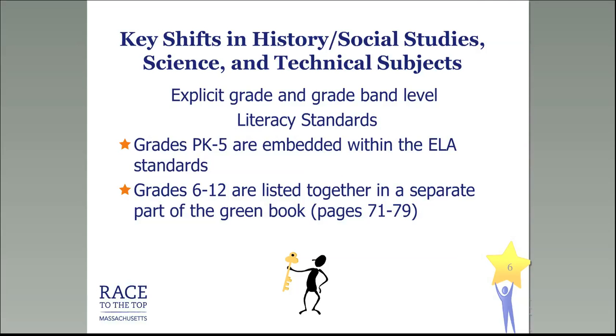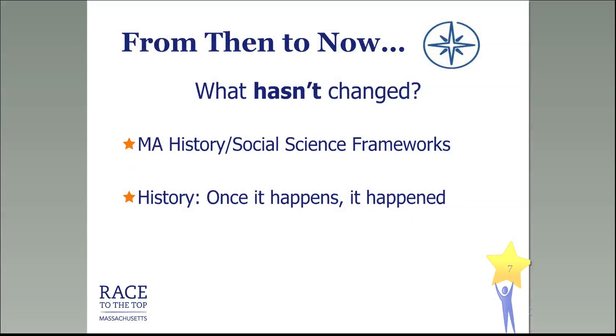So, from then to now, what has not changed? Well, our curriculum frameworks haven't changed, most certainly. And the whole history, once it happens, it happened. And so if you think about the core of what history and social science teachers do, that core of content really has not changed. And that's a bonus for us, because what that means is that we can spend more of our time thinking about how to deliver our content in a different way using the literacy standards.